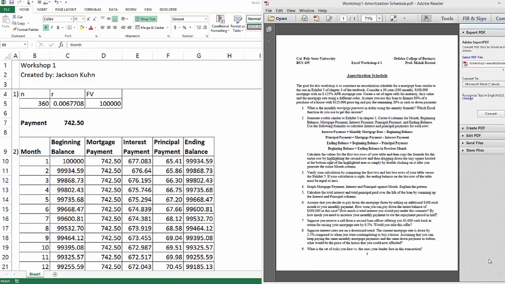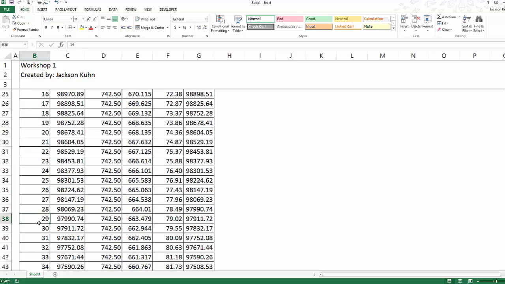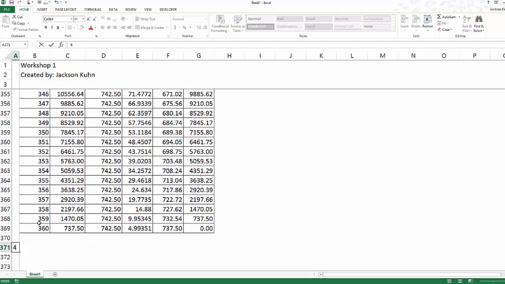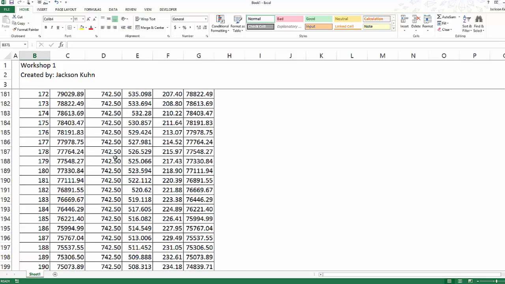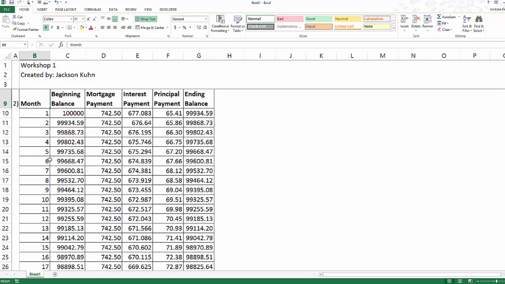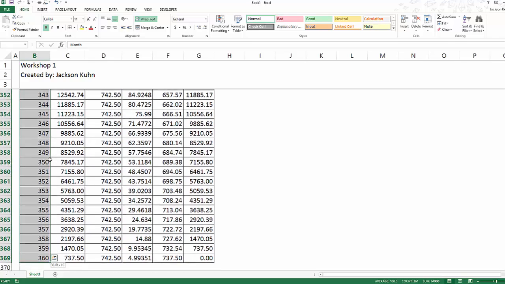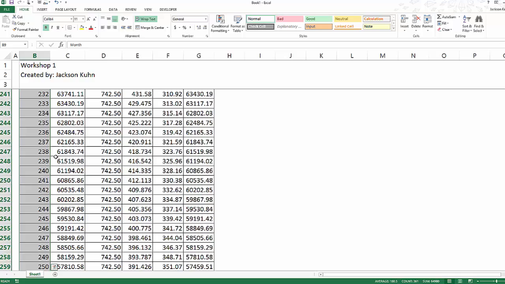Now that we've checked with our table and verified that the last row of the table is equal to 0, we can now make a graph of our mortgage payment, our interest and principal against month for question number 4. So we're going to go down here. This is question number 4, and we're going to want to insert a graph. To do this, first things first, we're going to just want to select all the columns that we want graphed. So we want month, and Control Shift down is how you select that.